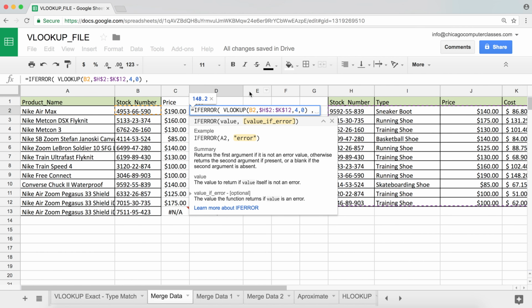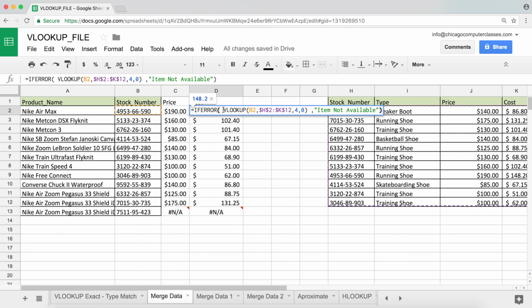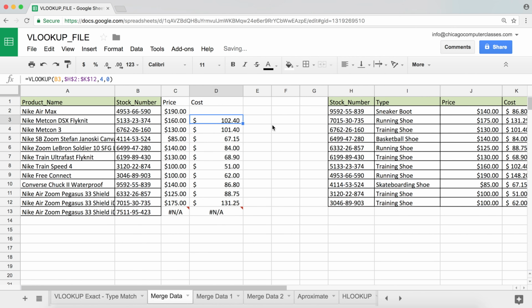So I'm going to provide some text, and since this is text, I'm going to put it in quotes. I'm going to say item not available. Make sure I have the quote to close the text, close my parentheses for my IFERROR function, hit enter.